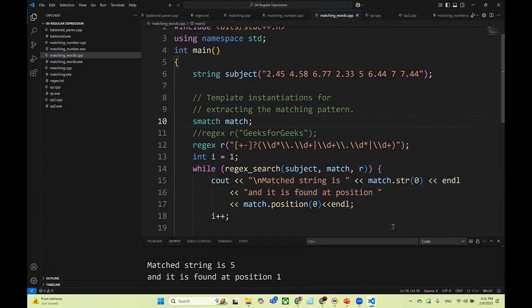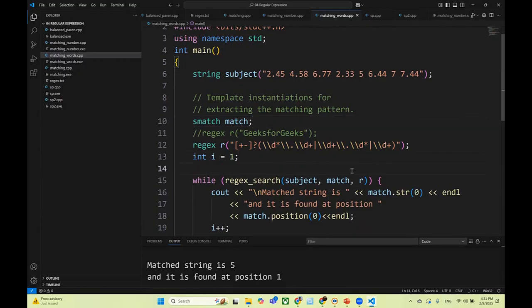And then let's see. So here, let's do this. Let's do integer position equal 0. Okay.